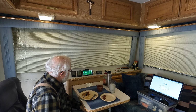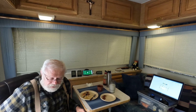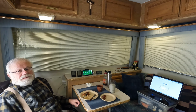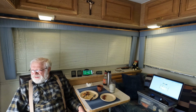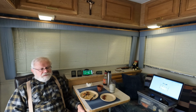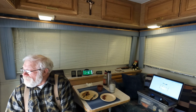Yeah, 1 kilowatt we're drawing. And that's about what this little heater puts out. I really love that heater for this camper. I don't think there's anything that could have improved the heating situation better. You know, other than a couple ducks over here for the furnace, but who likes to listen to a furnace kicking on and the fan blowing?